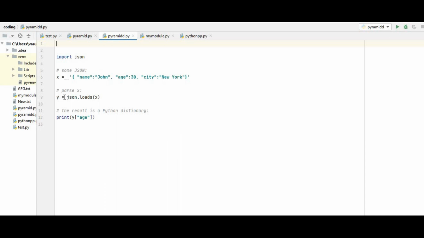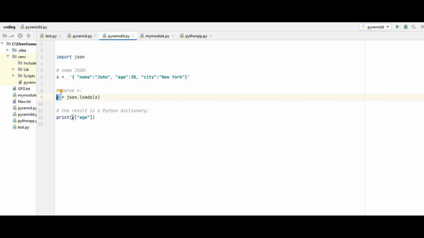As I have told you, json.loads will parse. So here I am parsing json.loads of x and I am storing it in a variable called y.